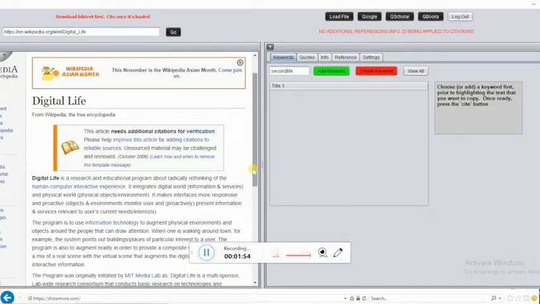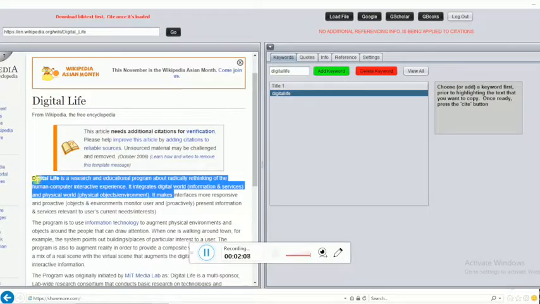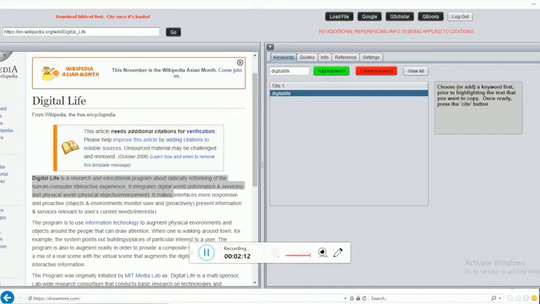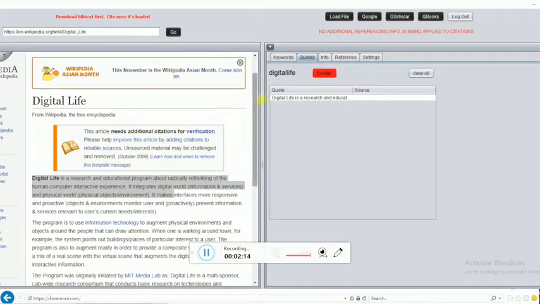So once I've got that site up, I can actually then say add a keyword, digital life, and select that keyword, and press cite. And you'll see that automatically just copies and pastes the text that I've highlighted and saves it in my files.